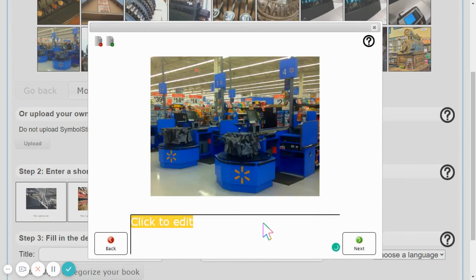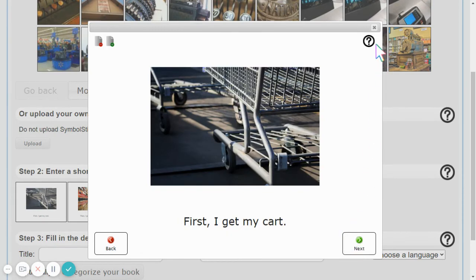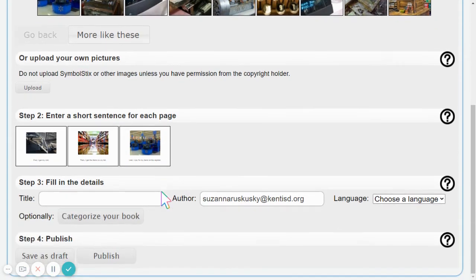And let's see. Last, I pay for my items at the register. Let's click next. We'll click out of here because we've gone through all of our pages.